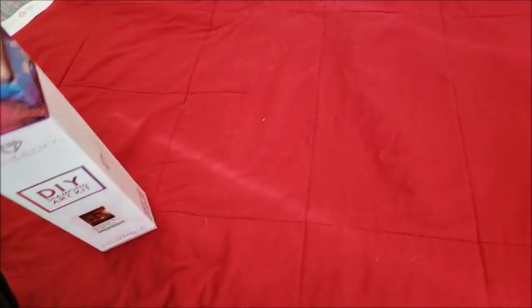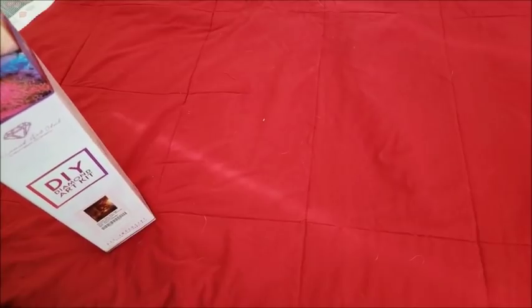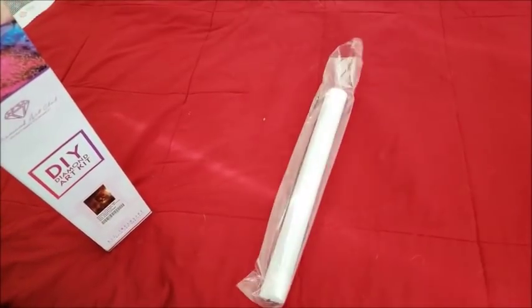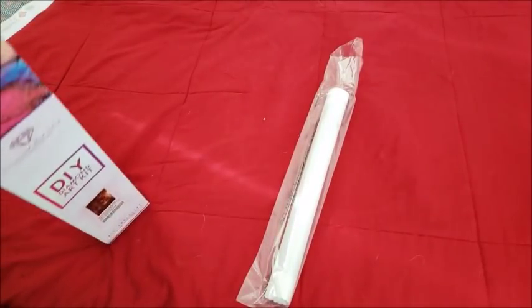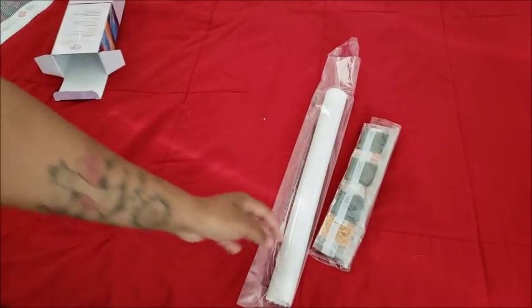Oh my God, it's so cute. All right, so I got it because you guys know I love scenery. Sorry, I got hair in my mouth. We got our canvas. We got our drills. And then I'm not going to even take the tool kit out.